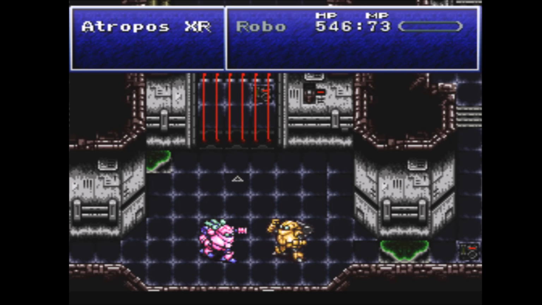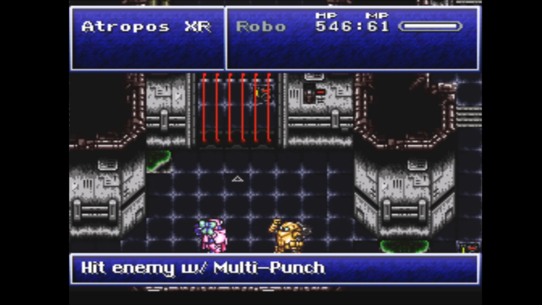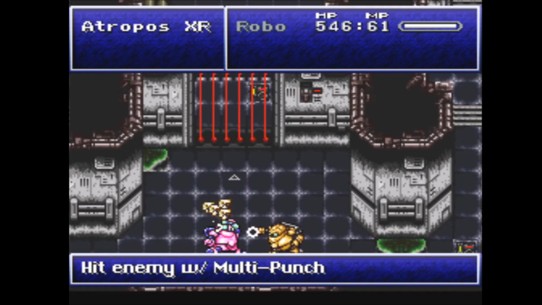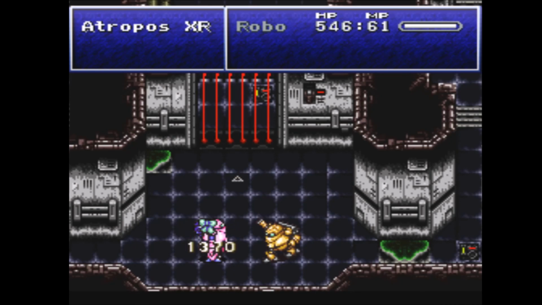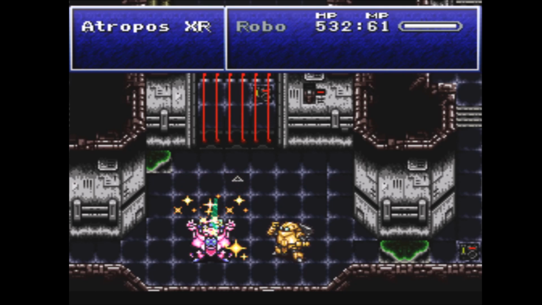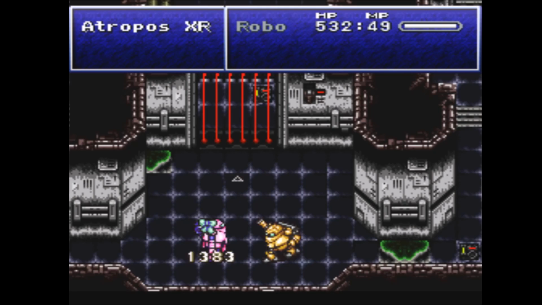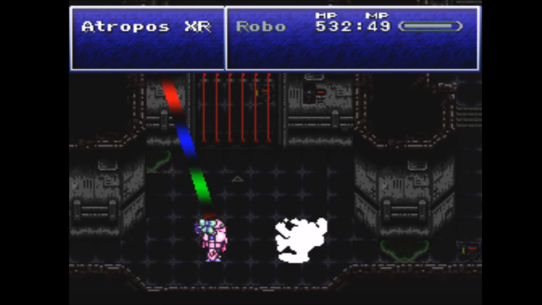Boss time against Atropos XR. Point of trivia: you do not actually have to kill Atropos here. You can sit around and wait, and wait and wait for Atropos to go through her entire AI script, and then Atropos will eventually self-destruct. But it takes a good 5 minutes. It takes forever to do that.